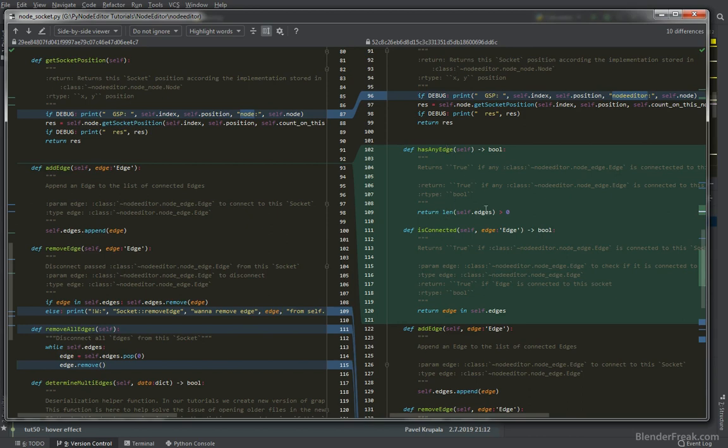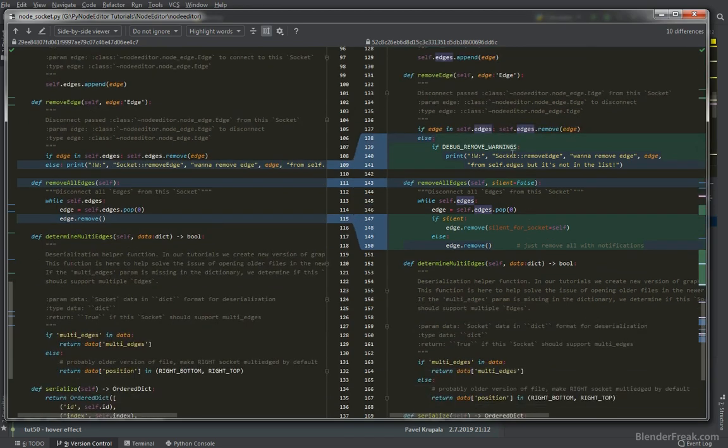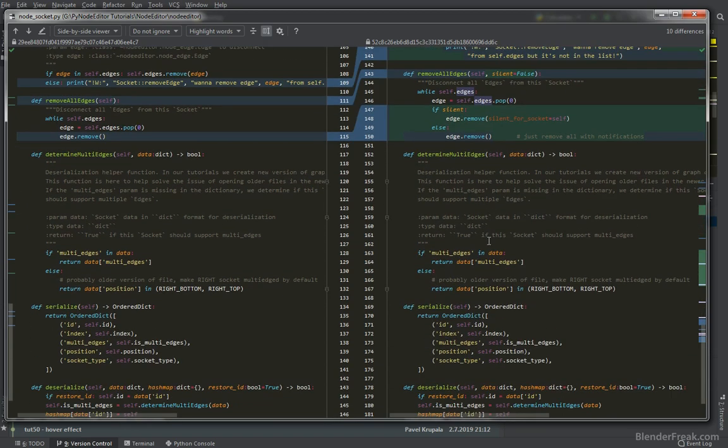If it does, this is going to return true, otherwise we are gonna get false. Also we can ask if this socket is connected to some edge, and here is the edge. So another helper function and a bunch of cleanup. And also remove all edges got now the option to be called with silent, and if this one is silent, we are just removing the edge silently.